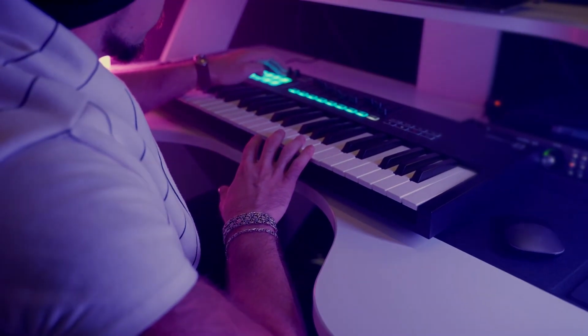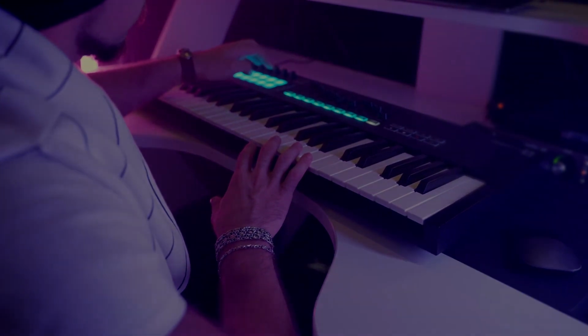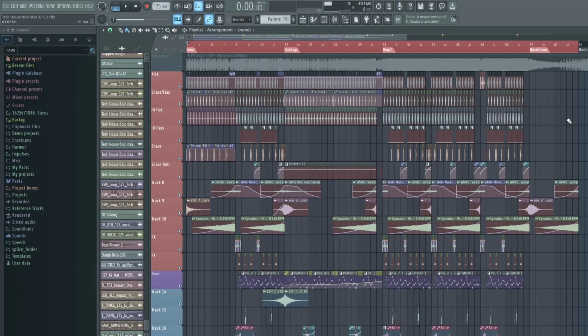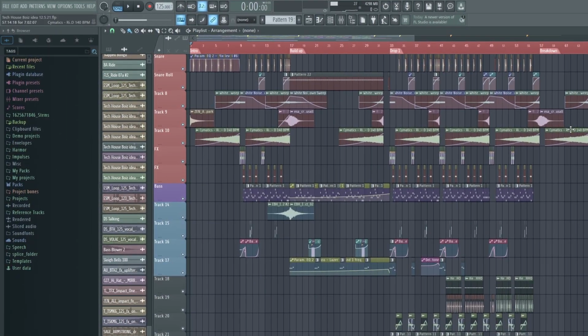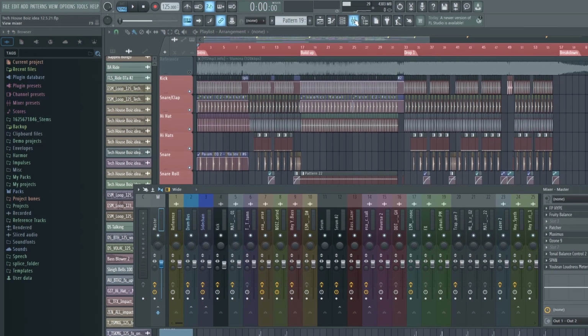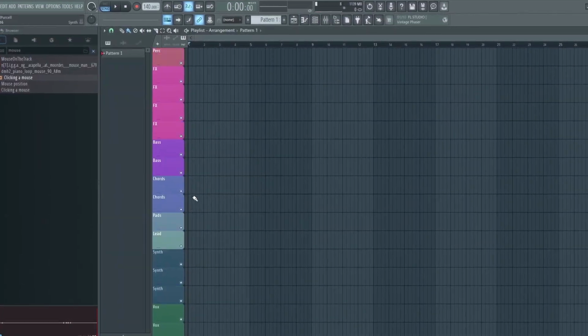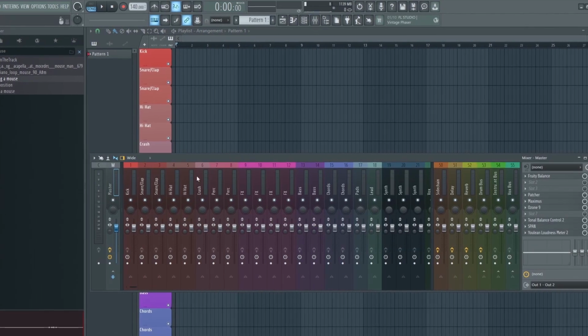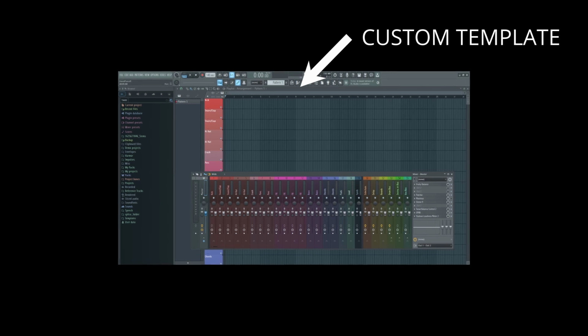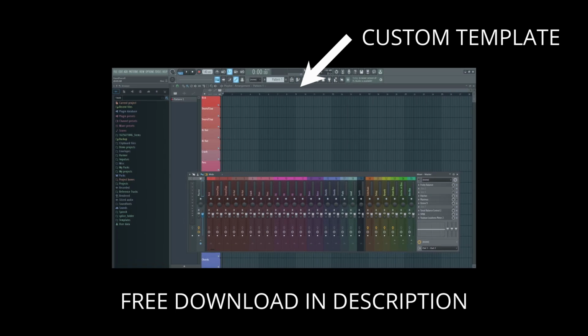And after doing this a few times and being extremely frustrated with myself, I finally decided it was time to update my custom template again. And this time I finally color coded and labeled everything in the playlist, but I set it up in a way where it still wasn't really fully optimized for speed. It wasn't until a couple years ago that I eventually set up a new template and tweaked my workflow a bit to try and save even more time. And that particular template is pretty much the same template that I'm currently using now.